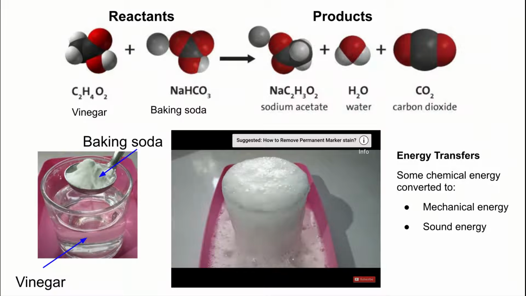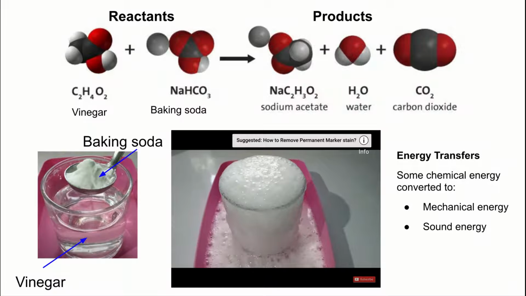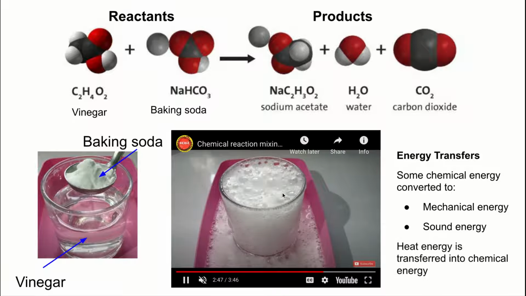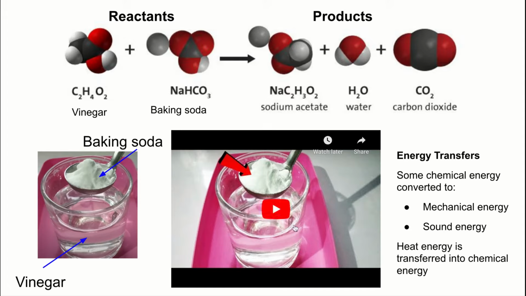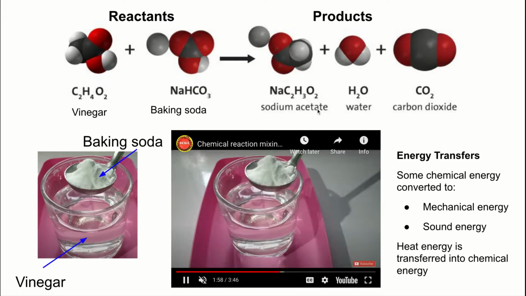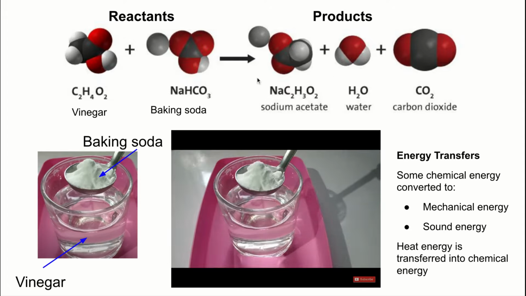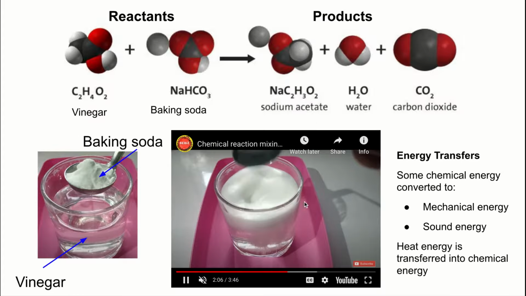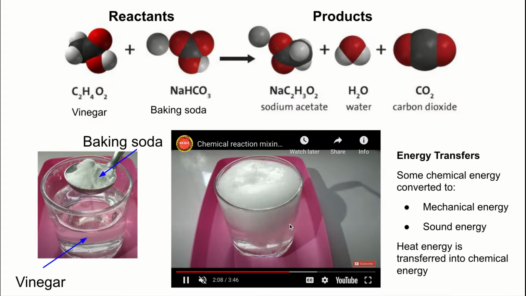That's sound energy. We also have another interesting energy transfer here. Heat energy is transferred into chemical energy. We actually take heat energy from the surroundings, and we're going to put it into the bonds of these new molecules, the products. And that means that our glass is actually cold at the end of this, because heat energy will go from the surroundings into our molecules, which is pretty cool.